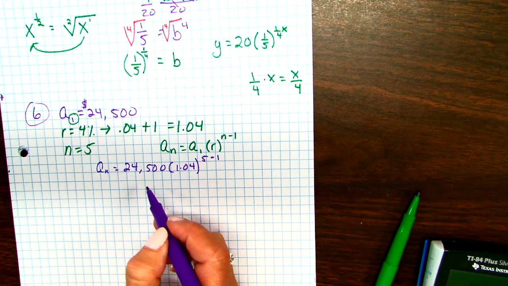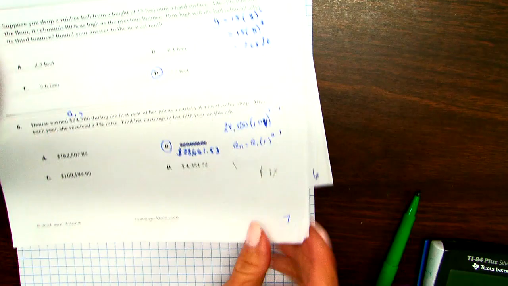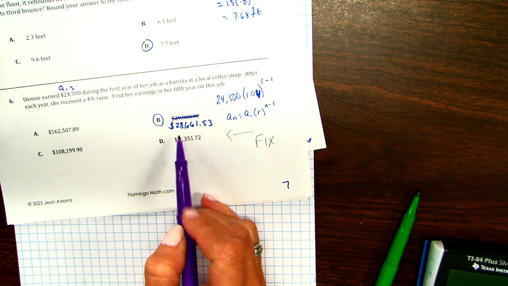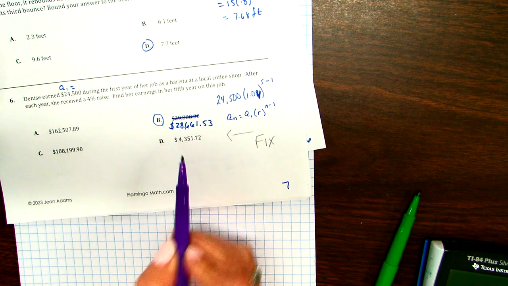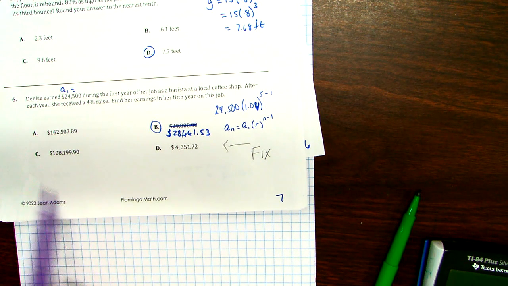It'd be off. And I'll tell you, when you do this on the test, well, let me finish this one. This answer, when you do it in your calculator, gives you that. This was something I had them fix yesterday, Gavin and Sammy. You might want to just fix that. So that's the answer you'll get in your calculator. And there's no other answer that's even close to it.